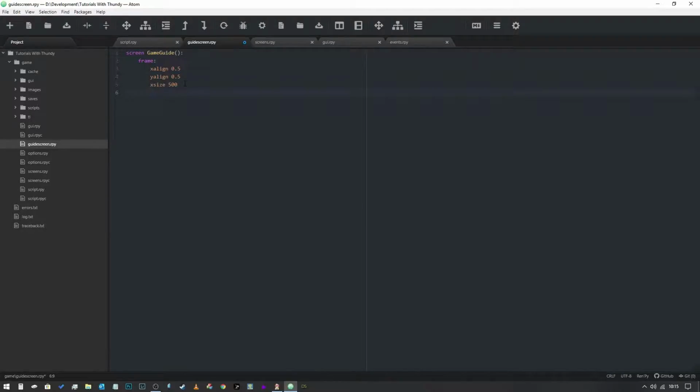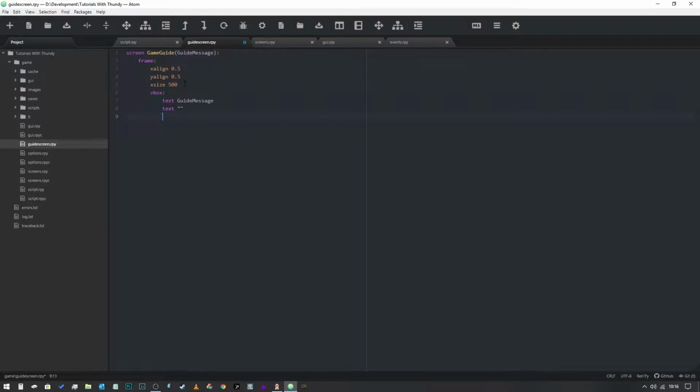So the next thing we want to do is actually display a message. We can do this by passing the message as a string into the screen. Actually, I'm going to call this guide_message, because message itself is probably a reserved word. There we go. And now we're going to create a vbox, and we're going to put our message in. So we're going to say text guide_message, like so. And then just to give us a bit of space at the bottom, I'm going to add another text line in there, like so.